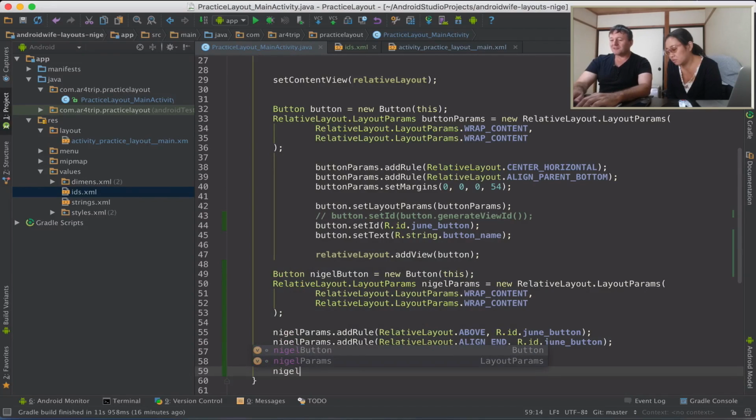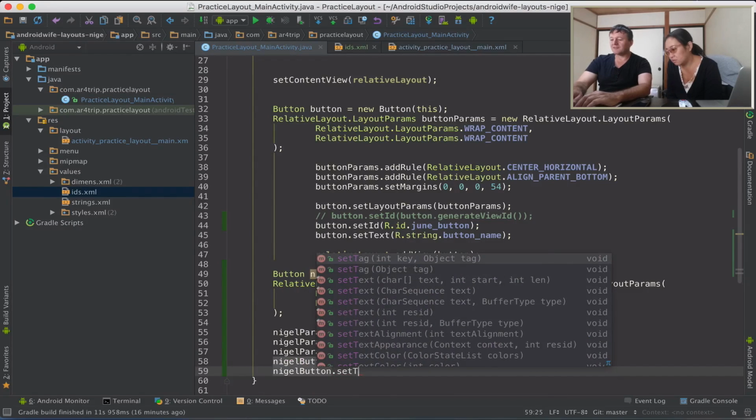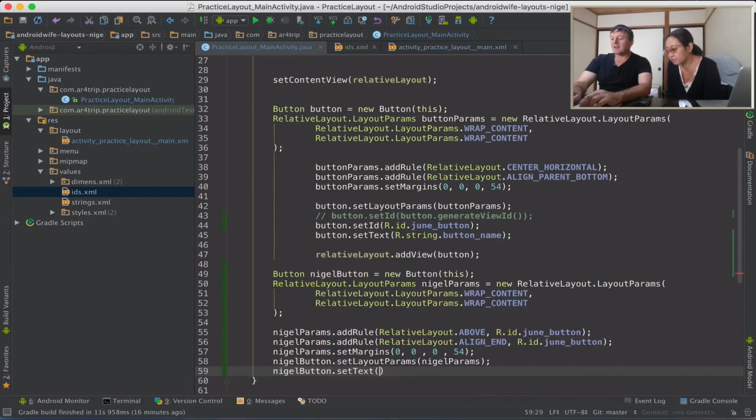So if we do Nigel button dot set text to set the text for the button. And I'm just going to put a basic string in here called Nigel's button. So I've now set the text for that. So we can refer to your code there.